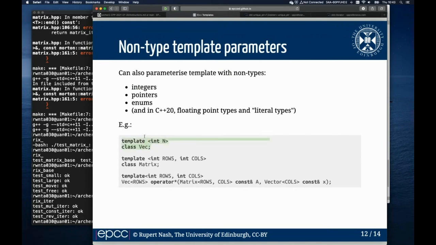So you could have things like a statically sized vector, where the parameter is just N. You could have a matrix with a number of rows and columns. And then you can start doing slightly more complex things. You could say, OK, I want to have a multiplication operator that accepts a matrix of arbitrary size and a vector of a compatible size. So notice that I have two parameters here, the number of rows and columns.